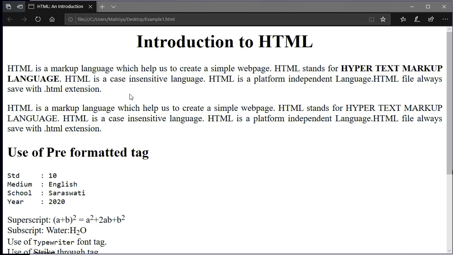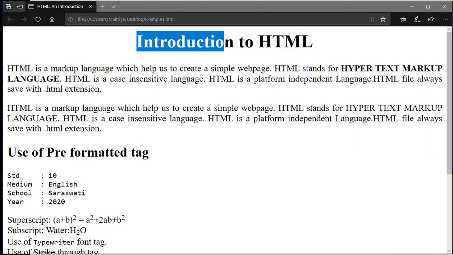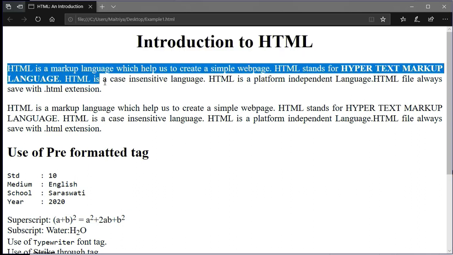In this, the first topic we have learned is the structure of HTML. Then we have learned about the two sections of the structure of HTML, that is the head section and the body section. Inside the head section we have learned about the title tag, by which we can display the title on a title bar. Afterwards we moved to the body section. In the body section we have seen the use of heading text or heading style, which contains a total of 6 heading styles, H1 to H6. Afterwards we have seen the use of paragraph text.